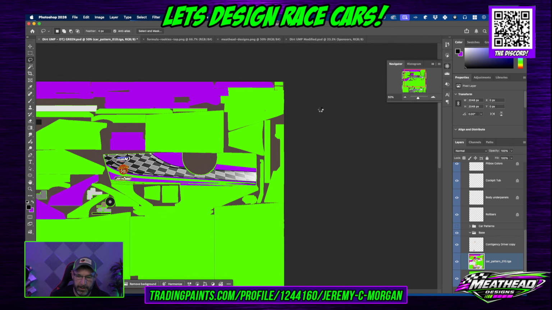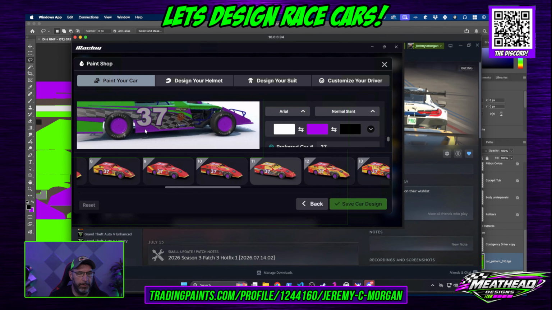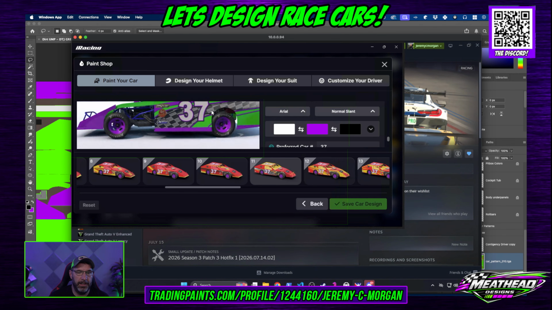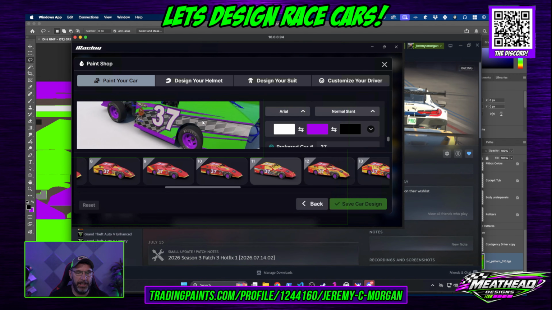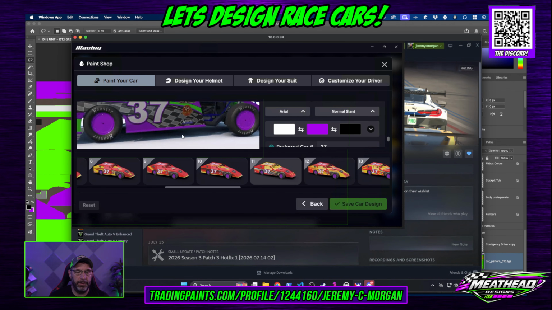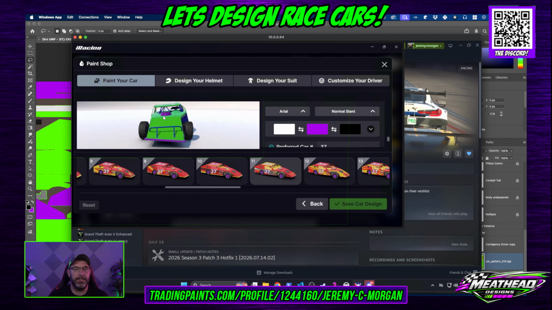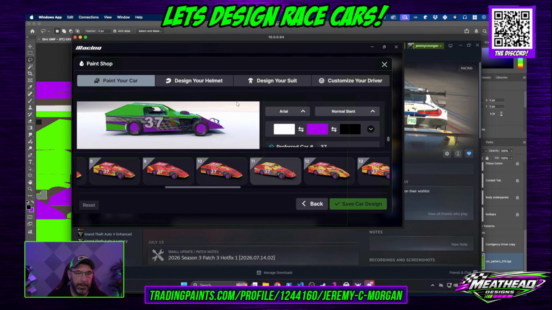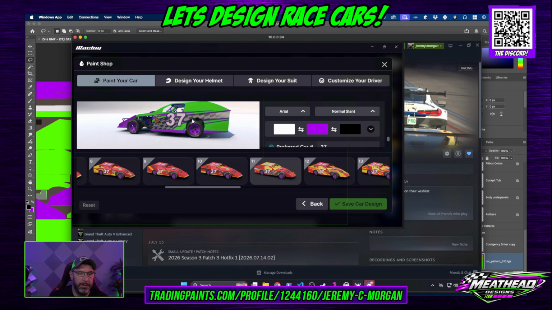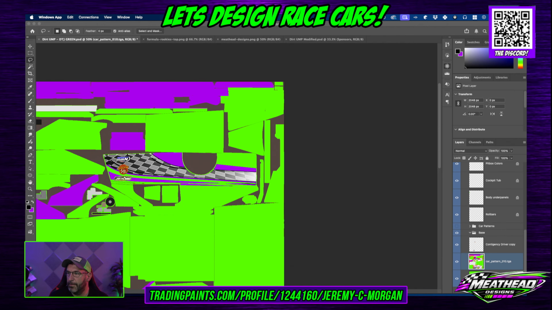Let's deploy it. There we go. We've got a solid line here, solid line there. We just need to do the same thing back here, just a little bit differently, but there we go. That gives us some room. That gives us some decals. Swappable color. My roll bar color is still blue. We'll change that. But yeah, it's starting to look kind of cool, right?